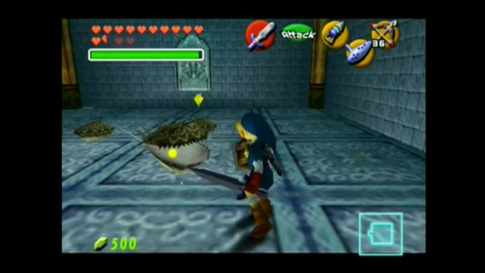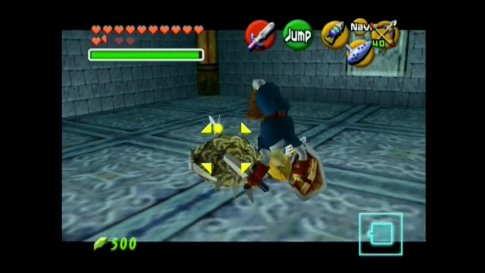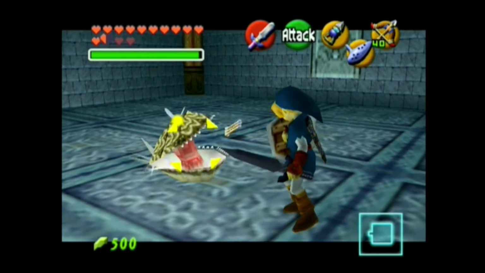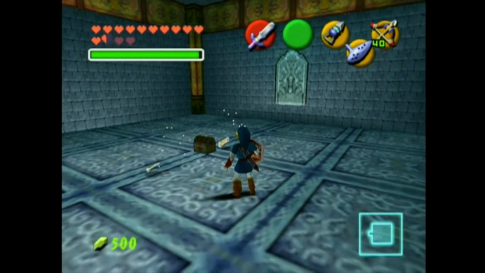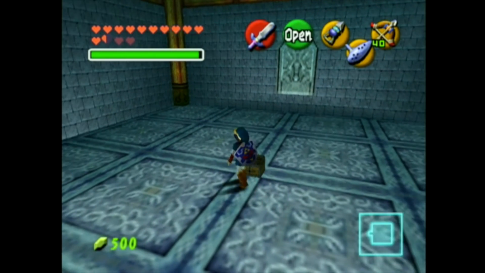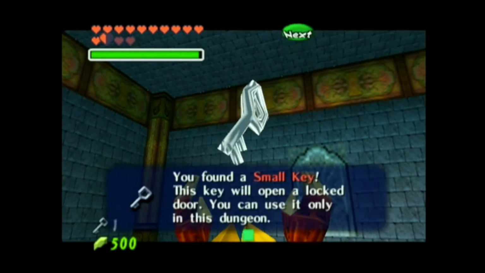I'm having so much trouble with this. There we go. Is it saying that I... Oh. I actually used my shield that time. Come on, open up. There we go. Is it saying that I have to use the frickin' Master Sword? Okay. Well, until I get to a certain part of the game, it's just going to be easier if I use the Master Sword to kill these guys. So, yeah. Alright, let's open up this chest right here.